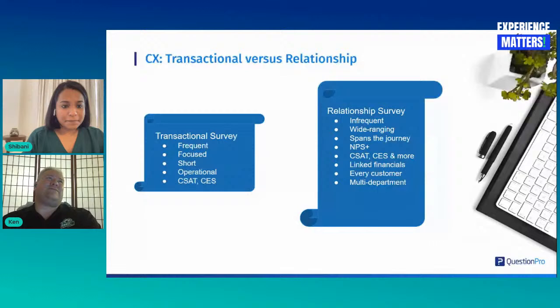It's very difficult to make a solid recommendation, because clearly, if you have a business to business relationship survey going out, you're probably going to be a little bit longer. You're going to get a little bit more detail, and I like to push that upper end to about 15 minutes, though the reality is sometimes it hits 20.